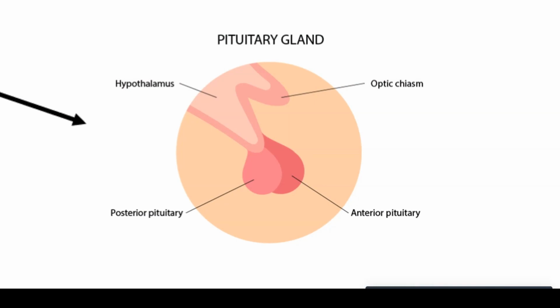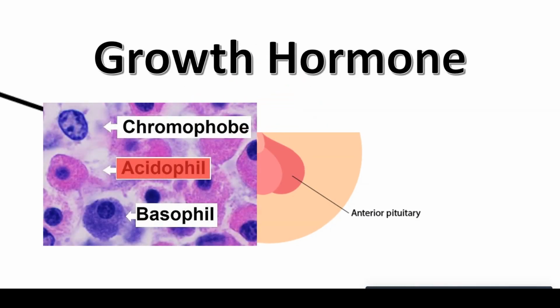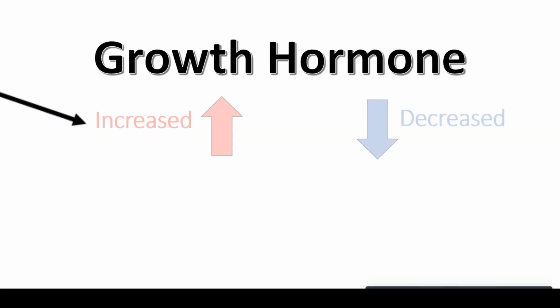Starting with the pituitary, it releases a growth hormone, and growth hormone is released by acidophilic cells. These are basically cells that are attracted towards acid exchange, which is why it's called acidophilic. Similarly, we also have some basophilic cells which are attracted towards base exchange. So the acidophilic cells of anterior pituitary, they secrete growth hormone.